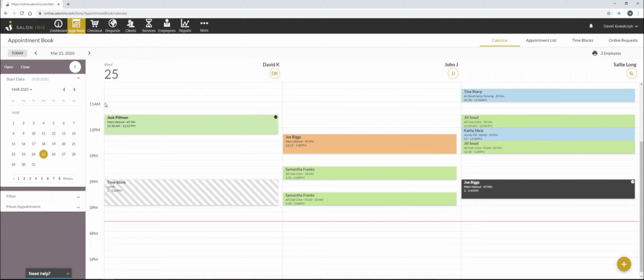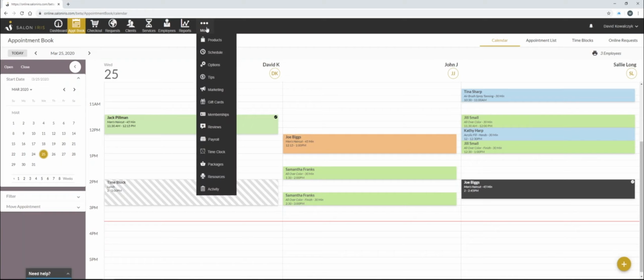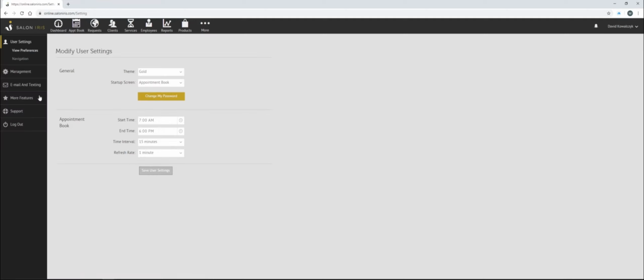Now, outside of the integrated credit card processing, a couple last tidbits that I really would love to point out for you guys are the reminder section. We talked about clients receiving appointment reminders along with employees receiving notifications. Those are definitely a few of the things that I just want to make sure that we highlight on here, because while you're getting started with the system, those can be pretty crucial to get set up. So actually, if you go under more and we go to options here, where we're going to go is email and texting and reminders and notifications here.